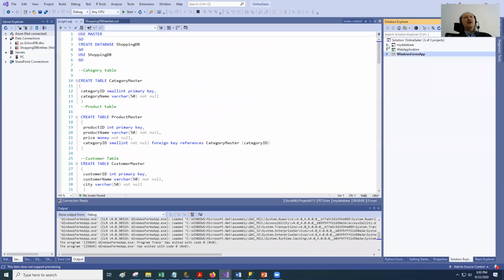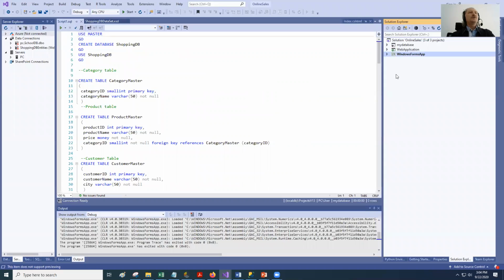In Visual Studio, I already have a database project. If you forget the difference between a solution and a project, I have one solution and three projects inside it. The first project is a database project, the second is a web application project, and the third is a Windows desktop application project. You can recall this analogy: in PowerPoint, I have a presentation, and inside the presentation, I have slide 1, slide 2, slide 3. Same analogy.